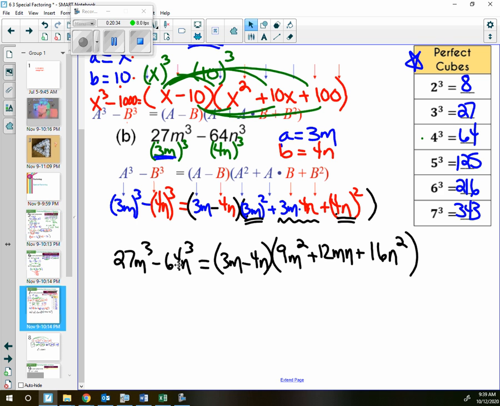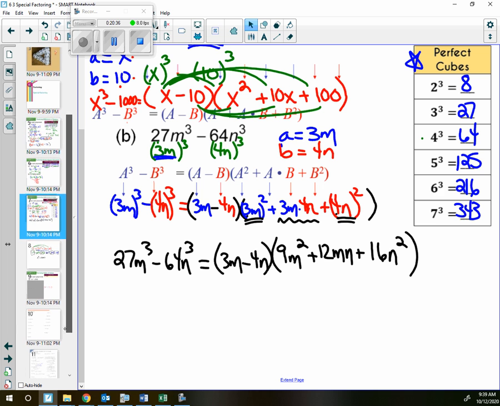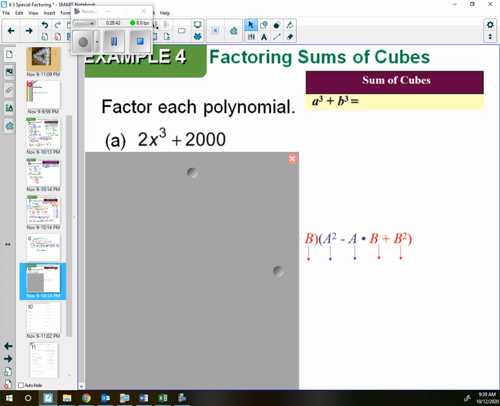Now we can do sum of cubes as well. It's very much the same idea. So we're going to finish up with practicing a couple sums. The formula is almost identical. So you'll see when we write that out. So make sure we get the formula here. It's again a binomial times a trinomial. And it's just a plus b for the first one because it's a sum. So notice both things are cubed and it's a sum. A squared minus ab plus b squared.